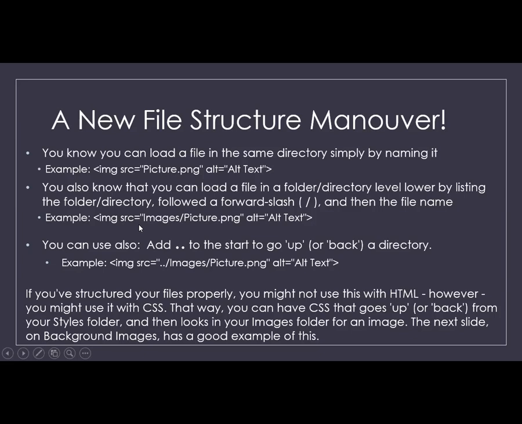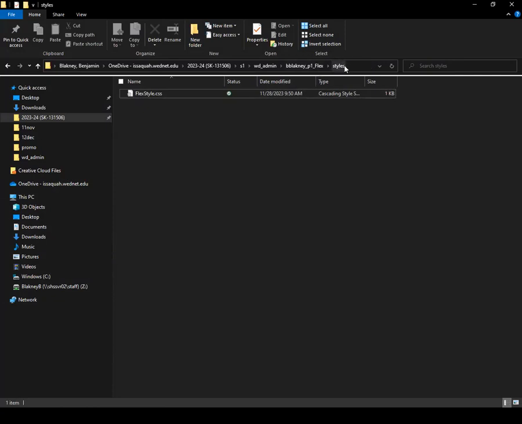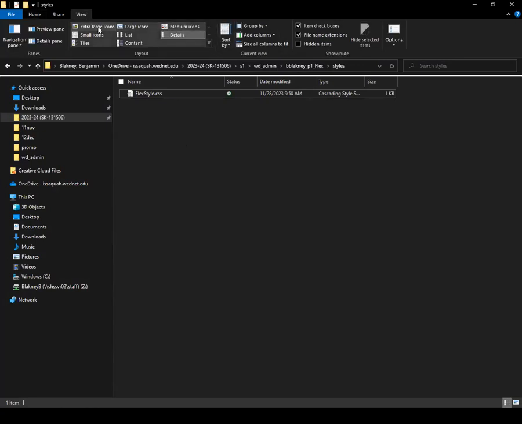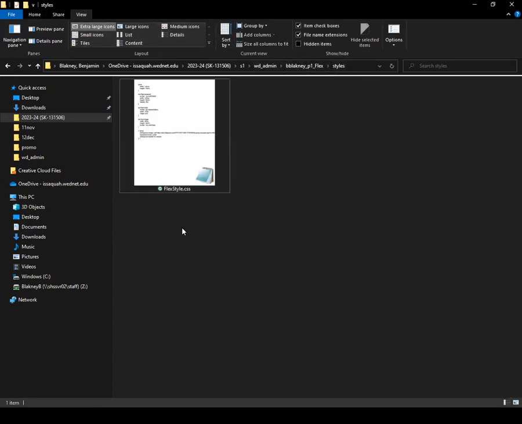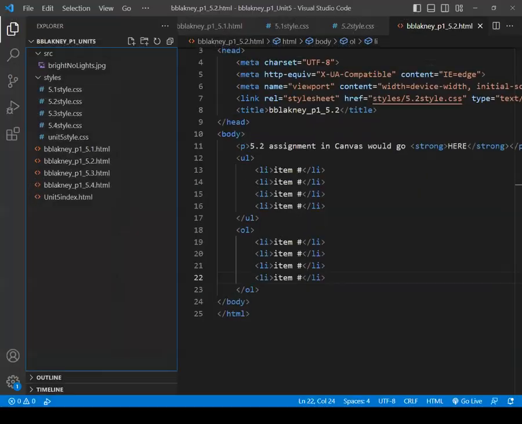The new thing that I'm going to introduce, which is very specifically used for background images, is the idea of dot dot slash. Now, I've explained throughout this class that you cannot look outside of a root folder. For example, this flexstyle.css, the only thing that it can see is other file types inside of this root folder. Dot dot slash unlocks the ability for your files to search outside of their roots to something located in a different root folder. This is especially useful for CSS, especially the background image property. So I'll give you an example of how that works right now.